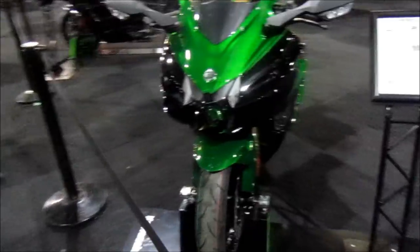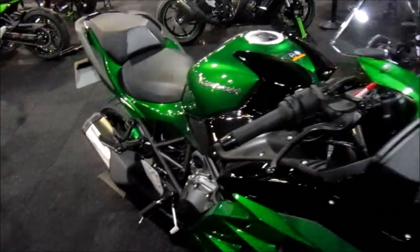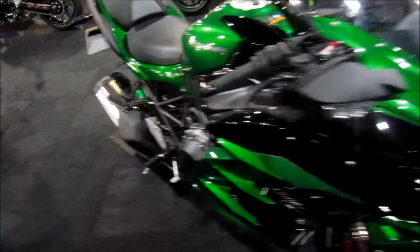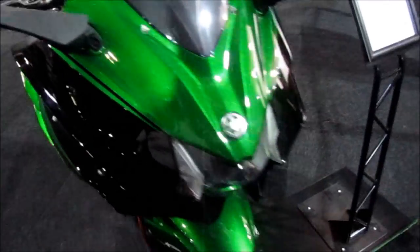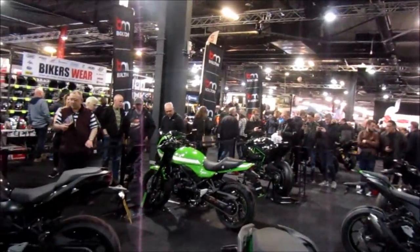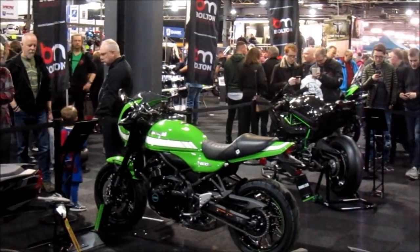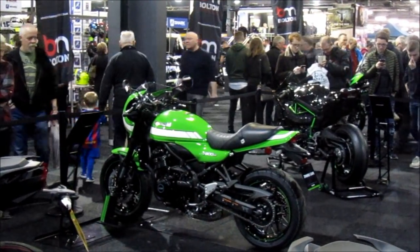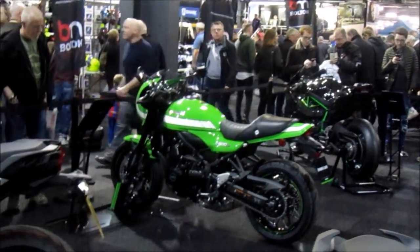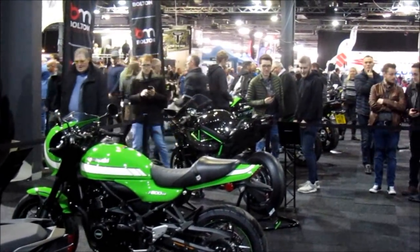This is the sort of sports tourer version, the SX SE. Seems a bit over the top, so I've 200 brake horsepower a sports tourer, but I guess if there's customers for it, then so be it. But what I want to look at is that one there. Cafe Racer version. I just wish it wasn't that colour. I wish it was, I don't know, silver maybe, or classic Kawasaki red.